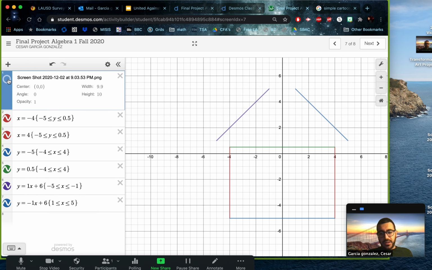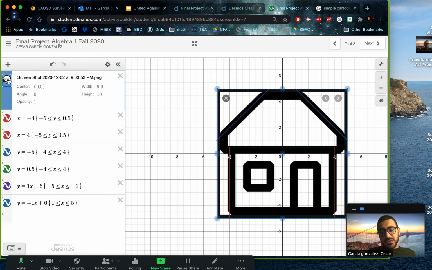Look at this. That's starting to look like a house. As you can see, you still need to do the door, the window, and the little top of the house. You can put a little garden over here, a little tree, or whatever else you want. The more detailed, the better, after you're done with the basic structure of the house. But that's pretty much it.